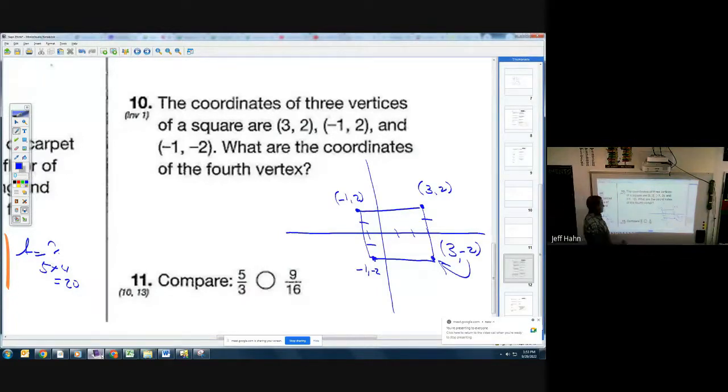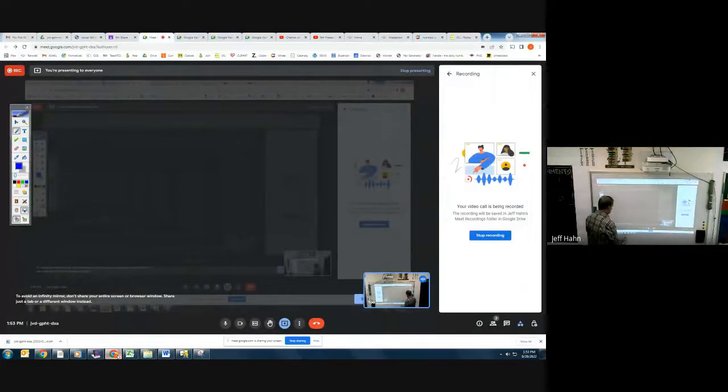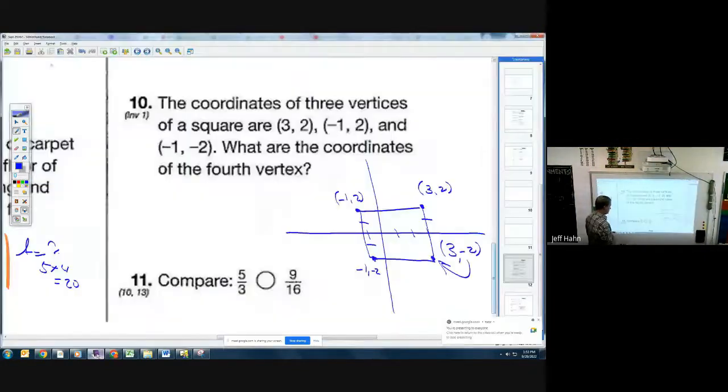We talked about fast ways to do this problem number 11. Have we talked about this before? Yeah. What's the fast way to do it? Please don't draw pictures anymore, people. You're in 7th grade. Drawing pictures is a 5th grade thing to do. Can I say the fast way? Yeah. If the one side is greater than the bottom number, then you know it's gonna be 1 and 1 is higher than 9, 16.